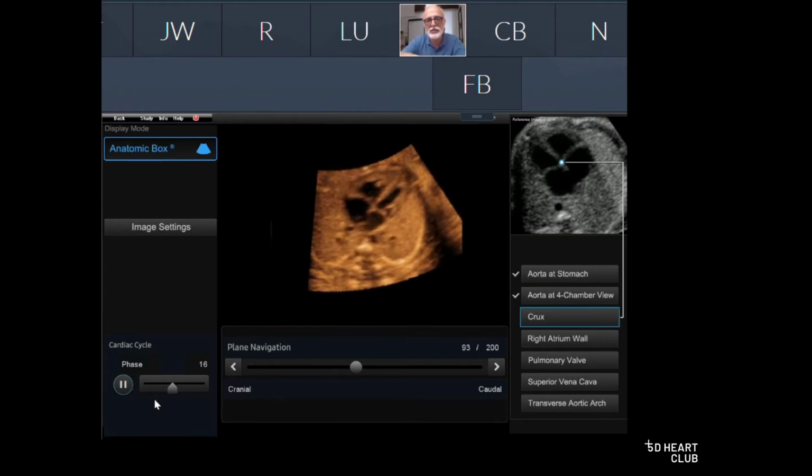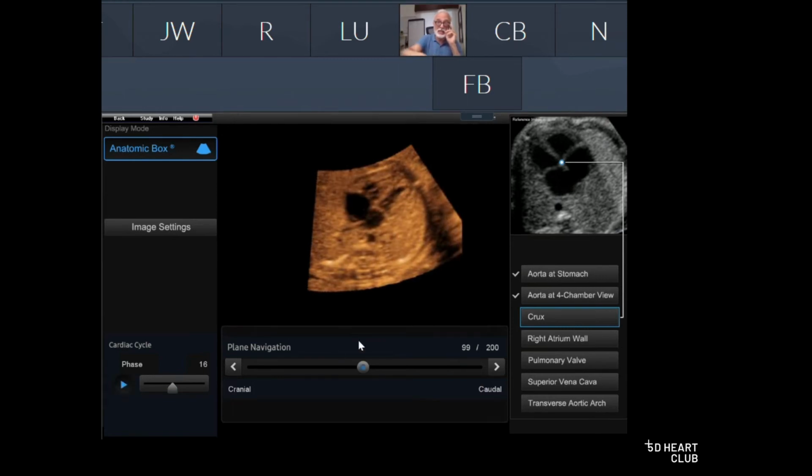Move it caudal. Grab the slider and go a little bit caudal, like 4-chamber view, but not more, something like that. Yeah. Now pump it with the blue button, and see now the tricuspid looks a little bit different, correct? Yeah. You agree? Yeah. So the movement of the leaflet is not as nice. This is a sign that you are not in the correct spot of the crux, or you have an azimuth issue.